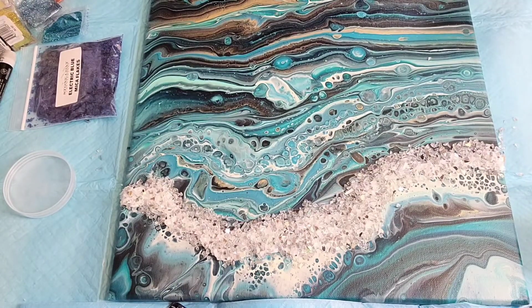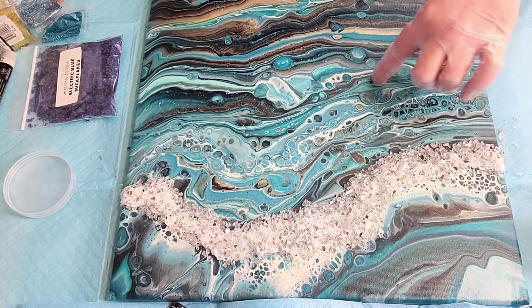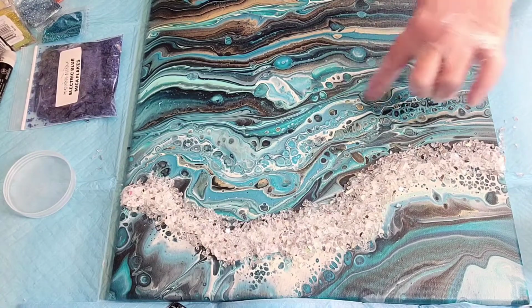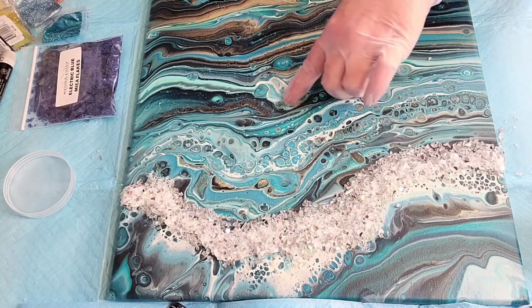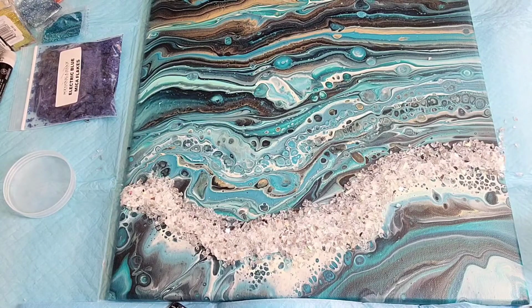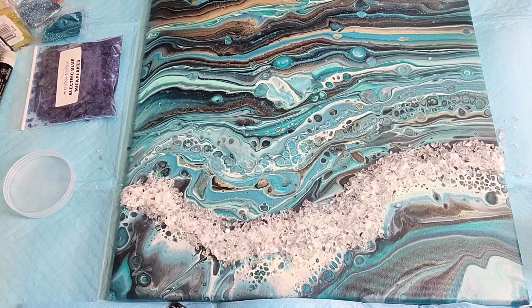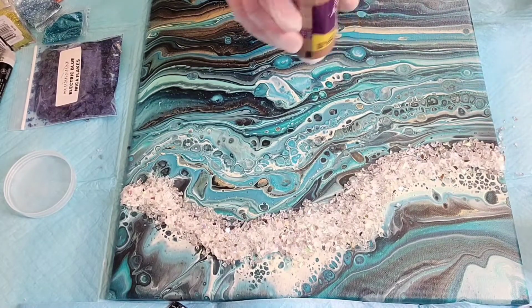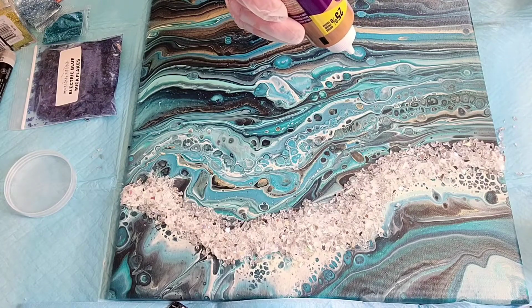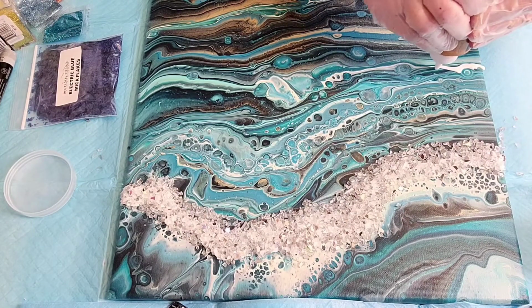Actually, I'm trying to decide here because I don't like this white blob here in the middle, and I wanted to cover that up. So I'm thinking maybe I'll go around these cells because I like these cells over here, and those will look pretty with some gold embellishment in there. So maybe I'll go underneath the blue. Yeah, and I'll just let it get thicker here and then go thinner because I like that seafoam green in there too. So that's what you have to think about before you start putting glue down: what you like and what you don't like, and how that's going to work and how it's going to go on there. So I'm going to start over here around this little cell here.